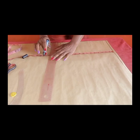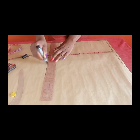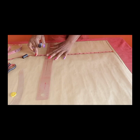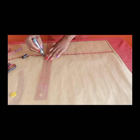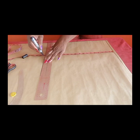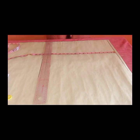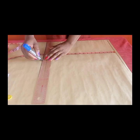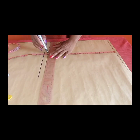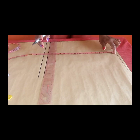So let me mark out my shoulder to waist measurement first. So here I have my shoulder to waist 17 inches. I'll go ahead and add extra 1 inch of joining allowance. So here I have my 1 inch of joining. Okay guys, sorry for that, my marker was having issue, so I had to get another marker. So like I was saying, here I have my 1 inch. This is my normal shoulder to waist measurement. This is seam allowance. This is for joining allowance. So here, this is my shoulder line.